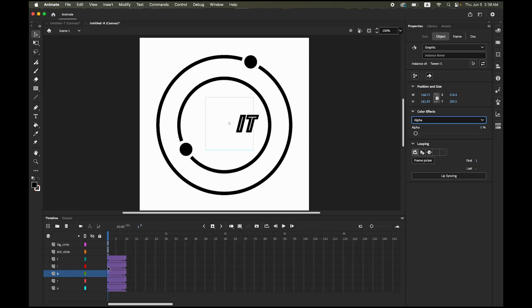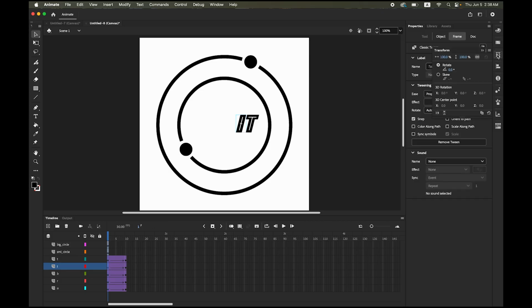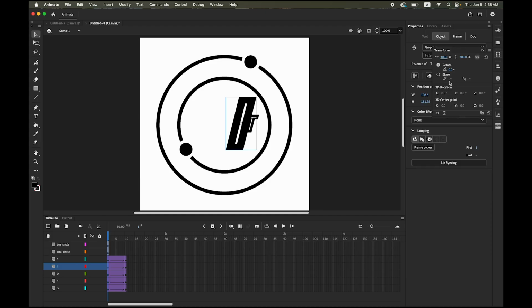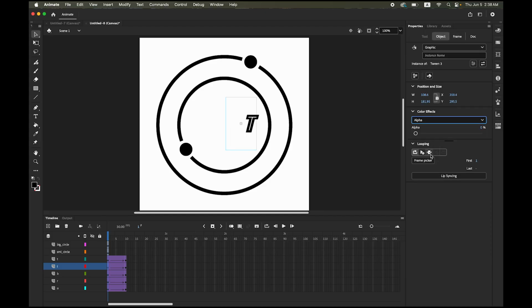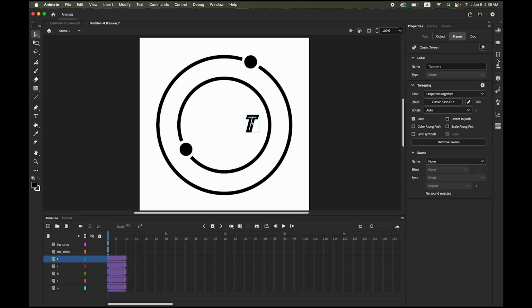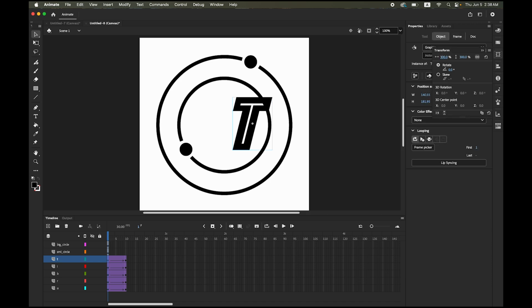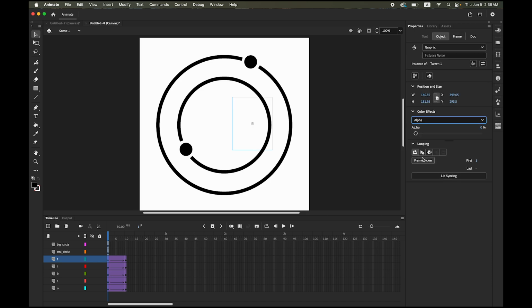My next letter I, transform, 300%, and the alpha value down to 0. My last letter T, Transform panel, 300%, and alpha value down to 0.